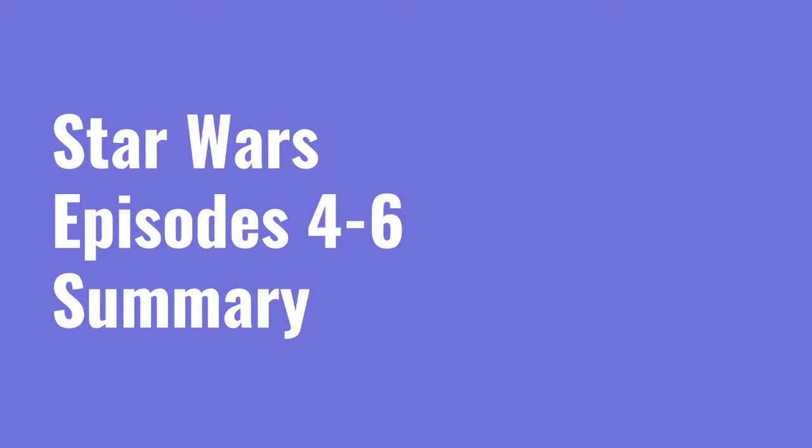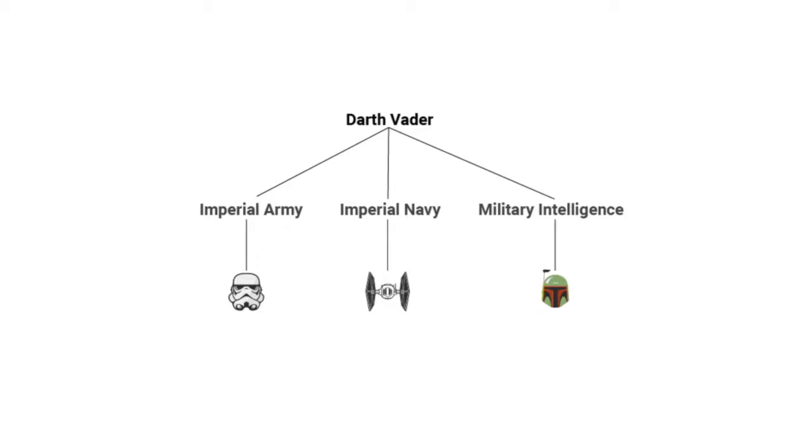So, to fill you in on Star Wars episodes 4 to 6, this is basically the situation. Darth Vader is hunting down the rebels relentlessly, as they are the last resistance against the Galactic Empire. The rebels, led by Princess Leia and Luke Skywalker, must fight and exploit vulnerabilities within the Empire. Darth Vader uses a variety of tactics to try and discover the movements of the rebels, including an army of stormtroopers, a fleet of starships, and a variety of scouts. So this brings us to the current situation, which can be explained with a flowchart that looks like this.